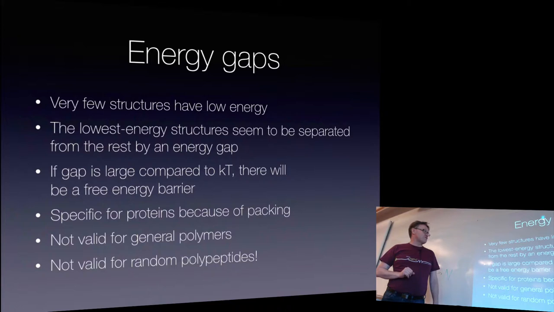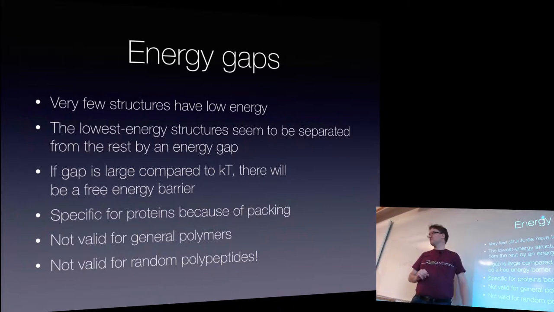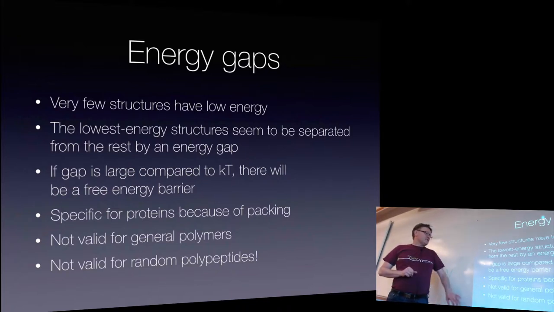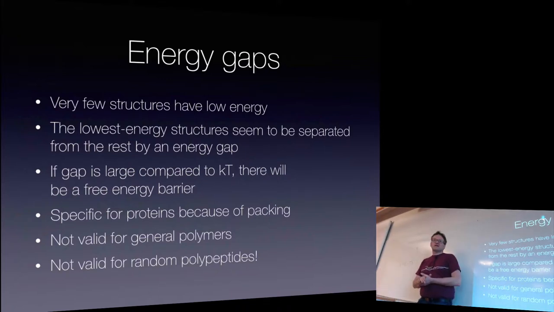But of course, in terms of free energy, the other part we have to find too, right? So there's also an entropy part to it. The reason why you get this for proteins is the packing. And it's not just random packing of hydrophobic amino acids. What determines the packing in proteins, and whether the packing is good? The side chains, and not just the side chains, the specific side chains, right?